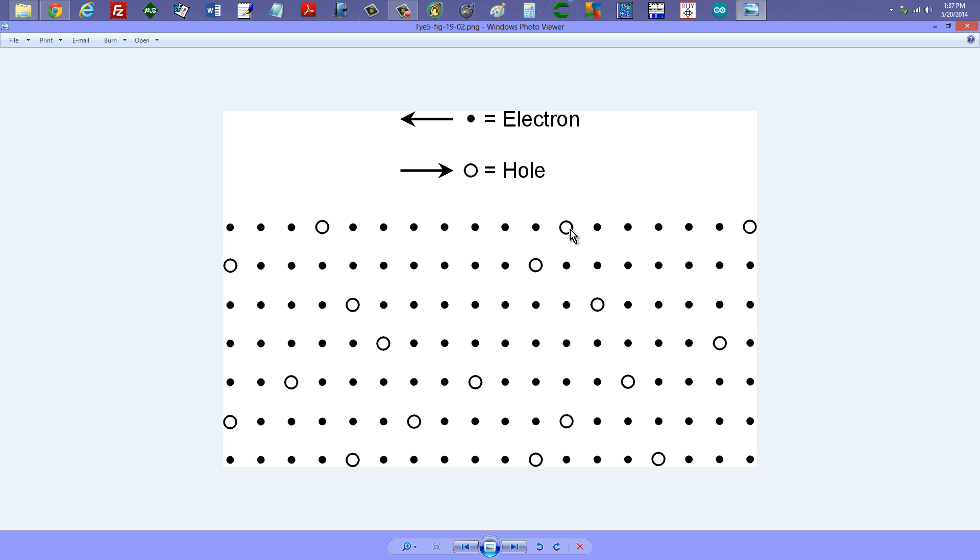A hole isn't a real object as such in terms of the way that it can move, but it can nevertheless move in a virtual sense. When you have any electrical conductor, you have electrons flowing in one direction and electron absences or vacancies in atoms flowing in the opposite direction. Usually, in an ordinary conductor like a wire, electrons are far more abundant than holes.